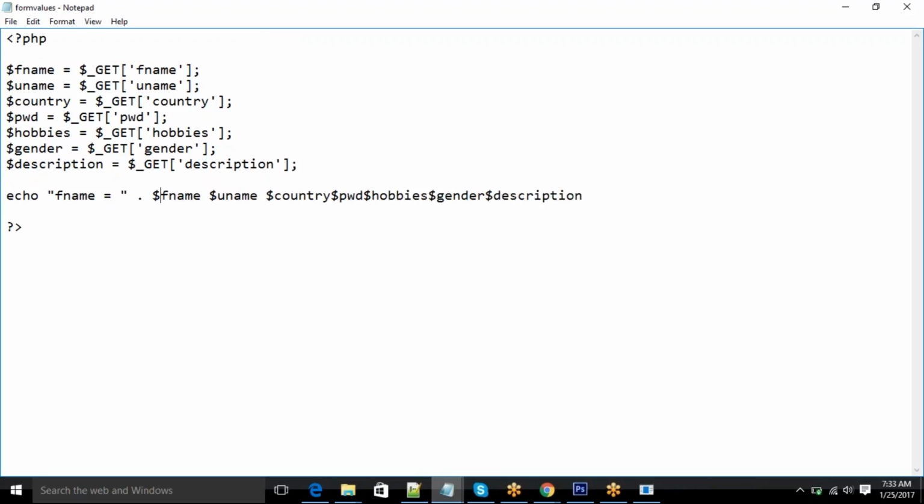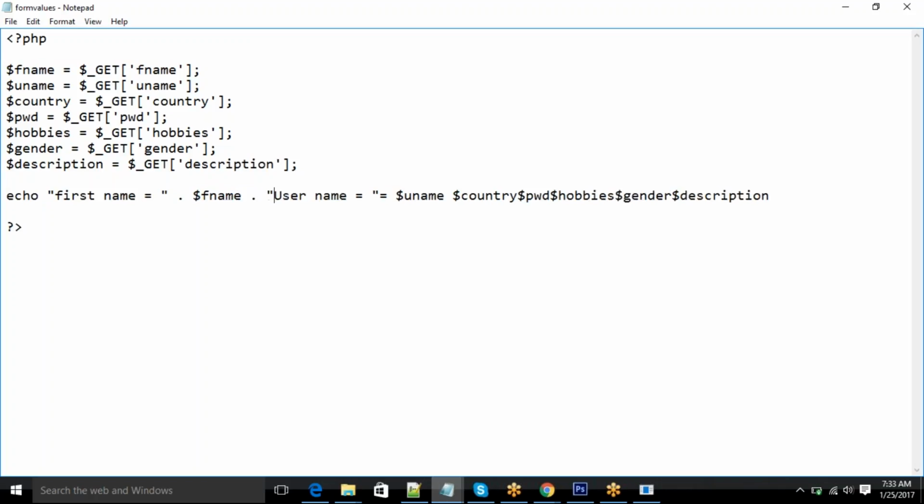So this is a PHP thing. I'm concatenating the things. That's it. Nothing else. I'm just concatenating the labels for every variable, saying that this is a fname, this is a username, this is a first name, something like that. So I'm just concatenating a string to the variable. When I'm talking about normal text, I need to put in the quotes. I'm using dot for concatenating. That is a PHP thing, and the $fname is a variable.